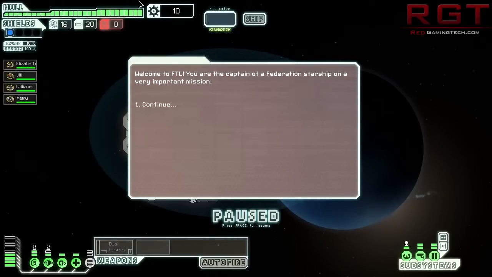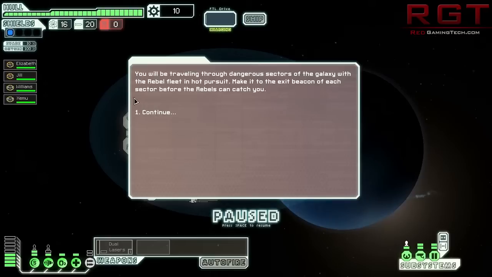So anyway, welcome to FTL. You are the captain, woohoo, of a Federation Starship Enterprise. No, not really. On a very important mission, the Federation is currently being torn apart by vicious rebels. Damn those rebels. Rebel scum. Your ship is carrying data vital to the defense of the Federation. You are travelling through dangerous sectors of the galaxy with a rebel fleet in hot pursuit. Make it to the next beacon, the exit beacon of each sector, before the rebels can catch you.